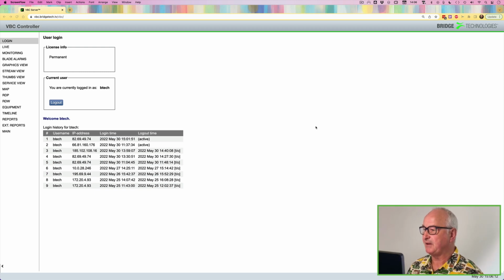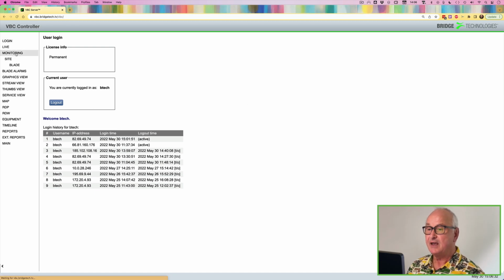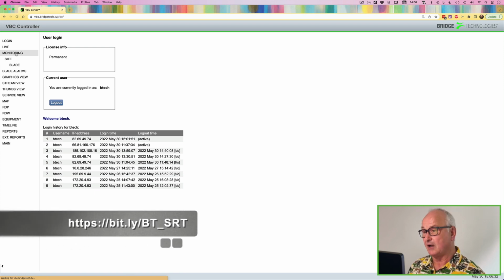SRT functionality has been added to all of the probes running 6.1, hardware or software. I've got it running on a software probe in the demo system, and I'm going to show you that. But it also, of course, runs on the hardware probes. And if you want to see more detail about SRT, then watch my video, which explains how SRT works, and I actually set up SRT running on my hardware Nomad probe. So go and have a look at that. It's on the training website as usual.